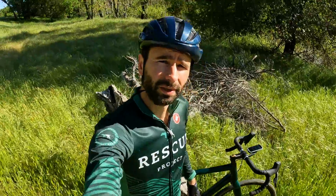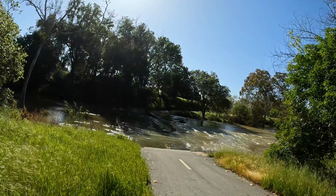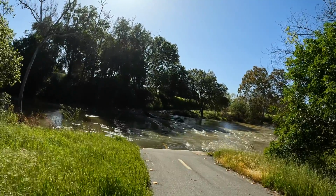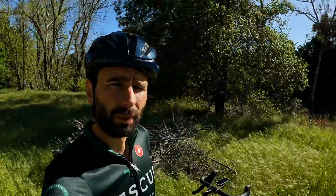All right, so just on a little ride here with the Stigmata, going for a nice spin. Unfortunately, the creek trail I wanted to ride is still flooded from the rains we had here in the winter, so I guess I'm not going that way. Be going back the way I came. But I wanted to give a quick recap on the parts that I installed here from Woodman.